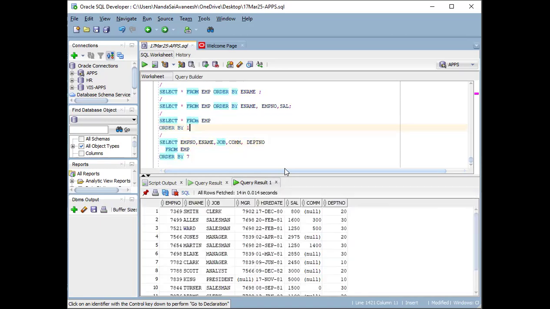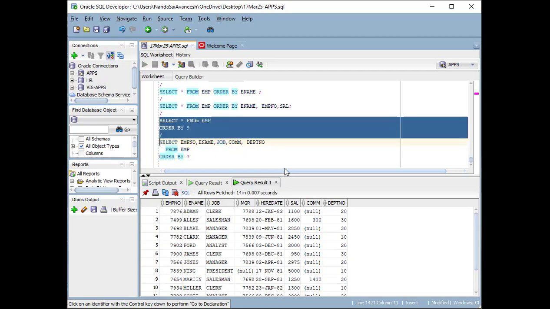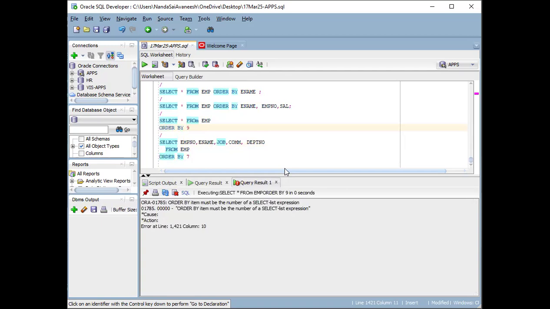If you want to use 1, you get the information based on the employee number. If you use 2, it will be based on the employee name. But if you use 9, you won't get any information, because only 8 columns are there, so you have to use 1 to 8 only for this table.